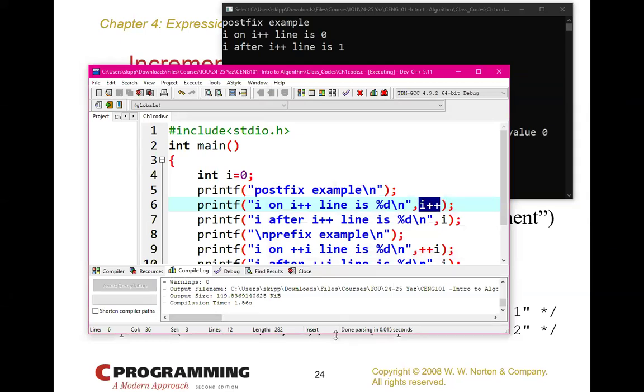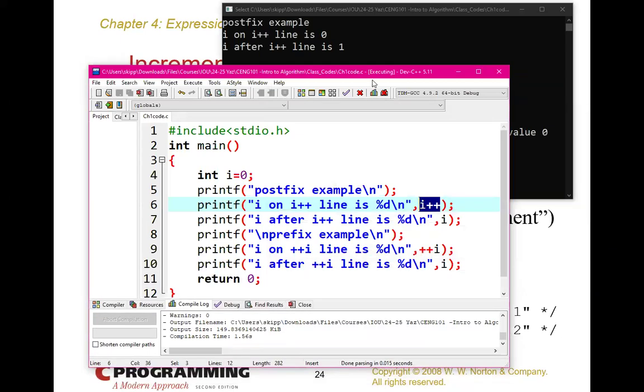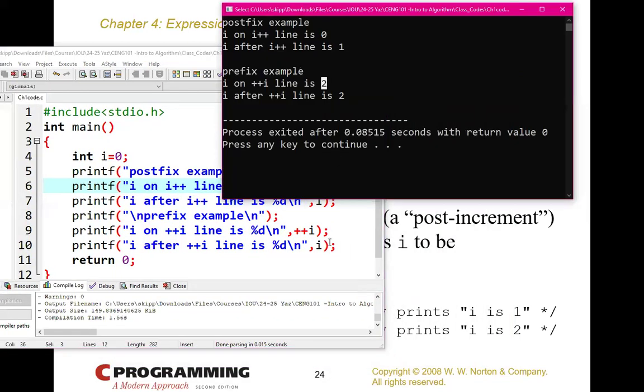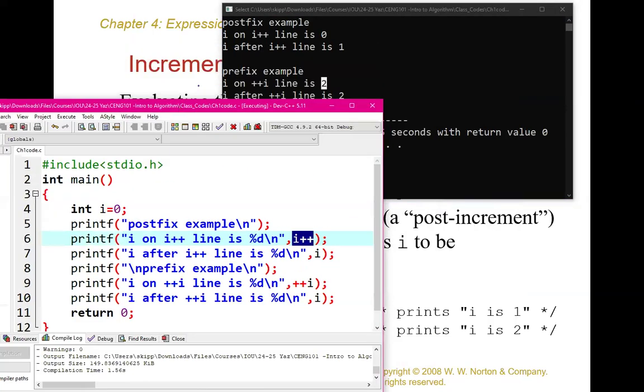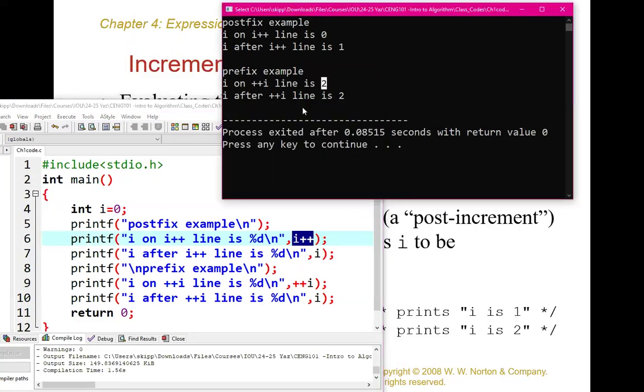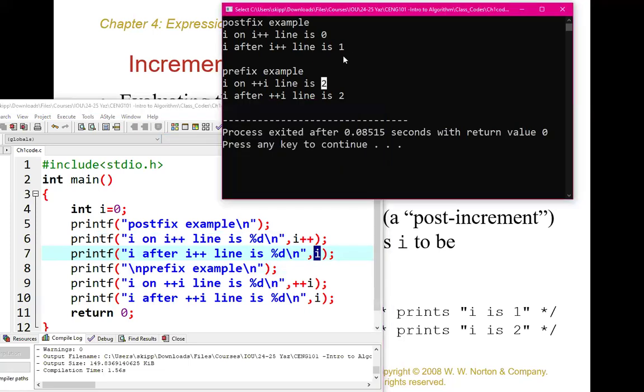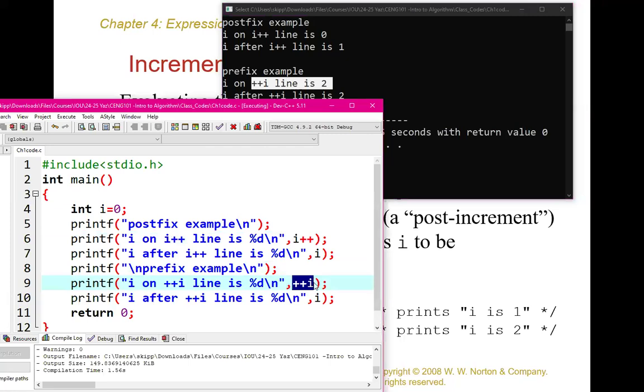Let's make more space. So for prefix, what is the last value of i? The last value of i, we have in the prefix text, is 1. So i on the ++i line is 2. Why? Because ++i is prefix. It changes the value of i now.